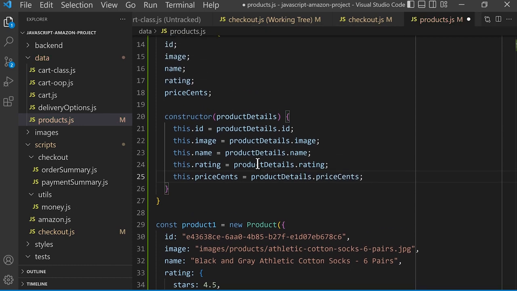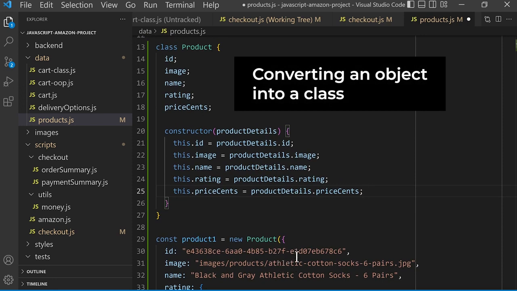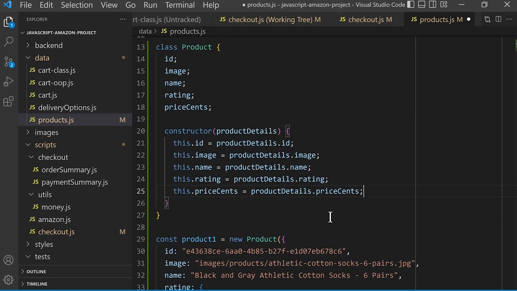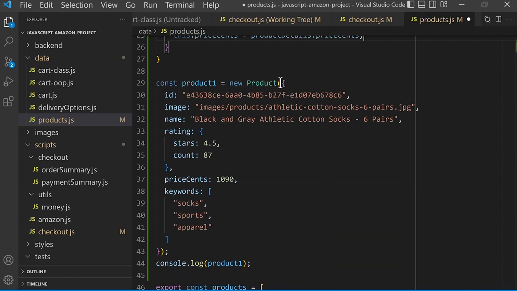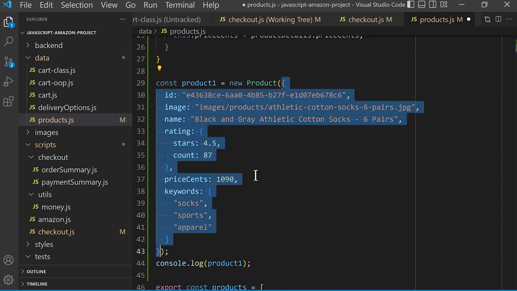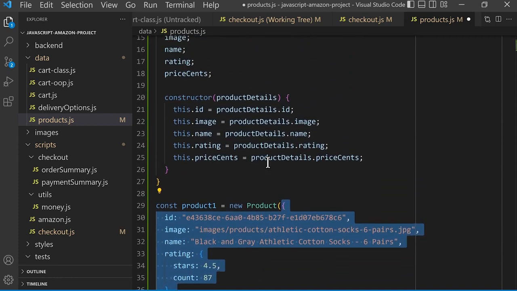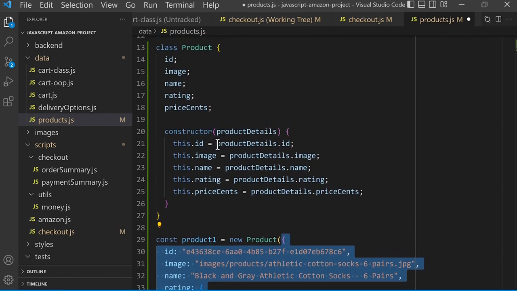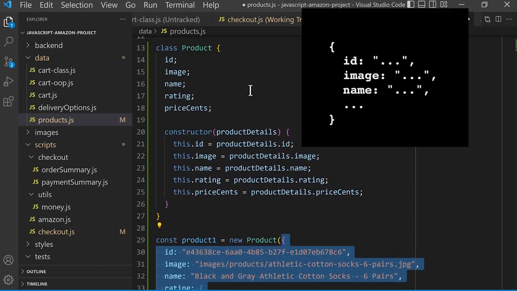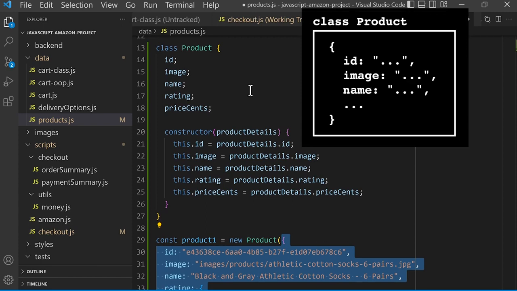So this is called converting an object into a class. What we're doing is we're basically taking a regular object like this, we put it inside a class, and then we copy over the properties. You can also visualize it like this. We have a regular object, and we're basically wrapping it inside a class.